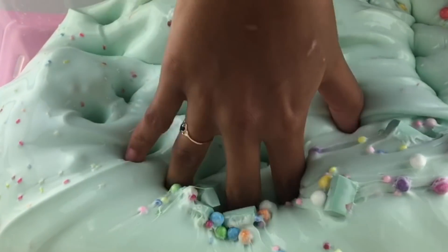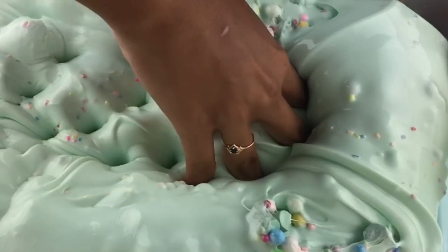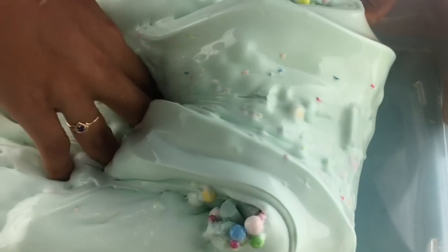This slime is really great if you're someone who loves bubble pops — this is one of my all-time favorite slimes. I just love the initial crunch and the base is just super thick. If you really like thick slimes with added texture, this is one that I totally recommend.